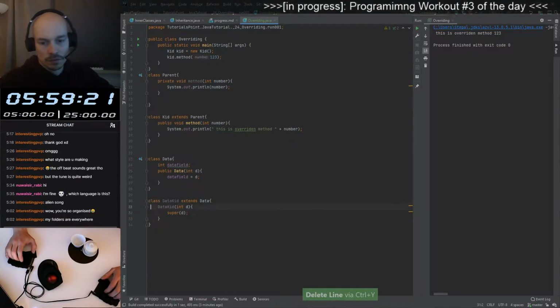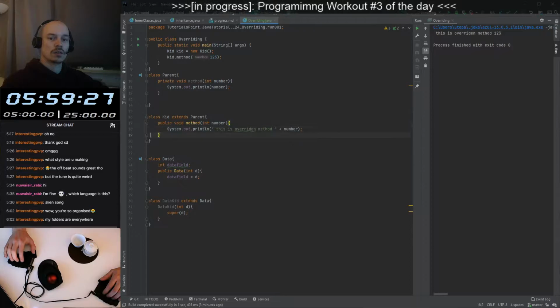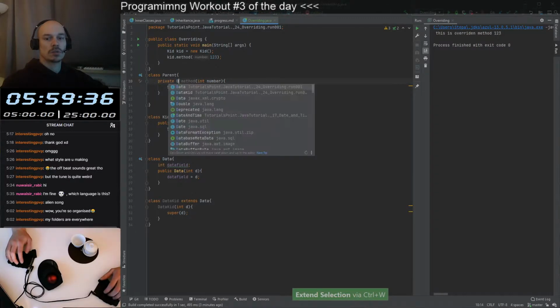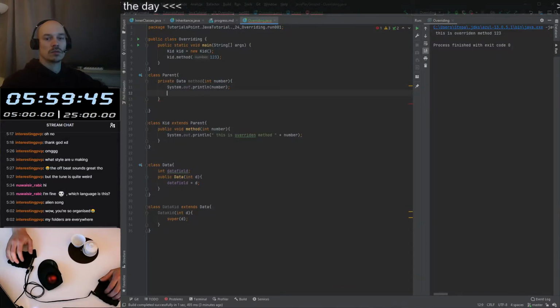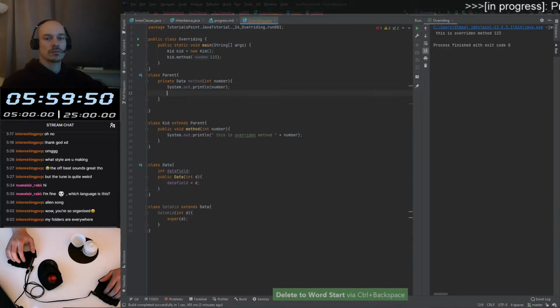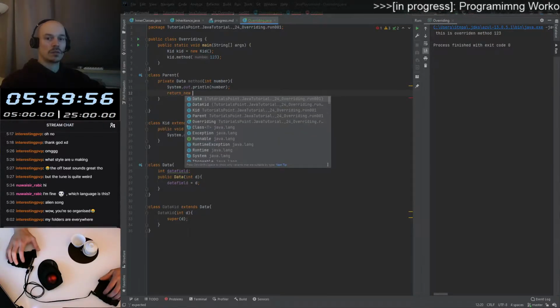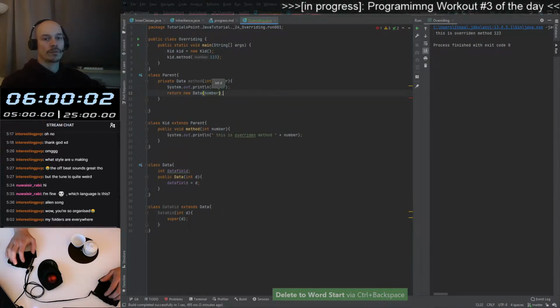Okay, so we created this just to prove the point that we can return the same thing, or its subtype. So Data, it will return Data, and we will return new Data with a number, right?